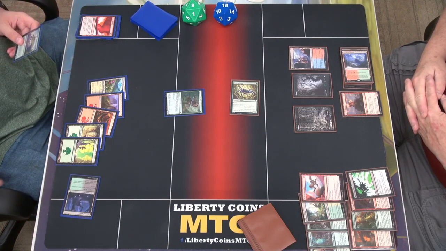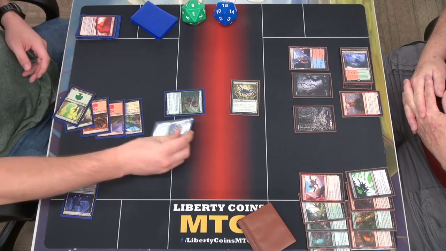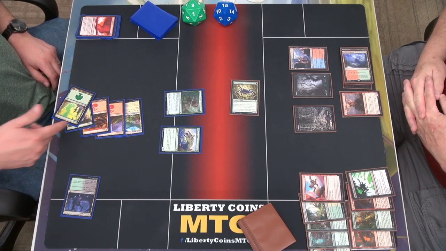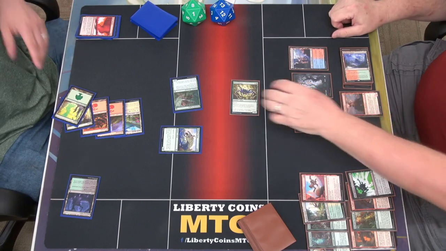Tap land. Big thing. 5/4 vigilance trample. Okay. He gets pumped. Yep. So two for two. All right. So you go.